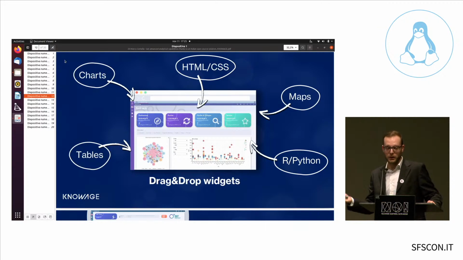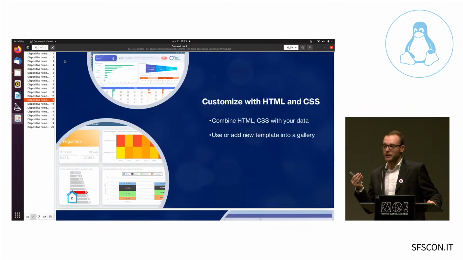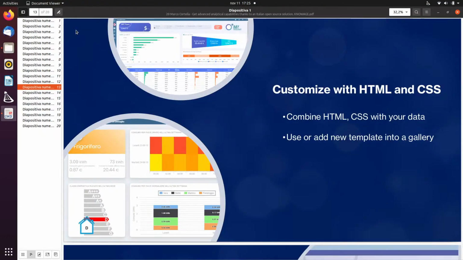Like, for example, you can have charts, tables, maps, and even if you want to customize it, use HTML or R and Python. And if you want to customize the look and feel, Knowedge is very flexible. And so, for example, you can customize it using HTML and CSS.